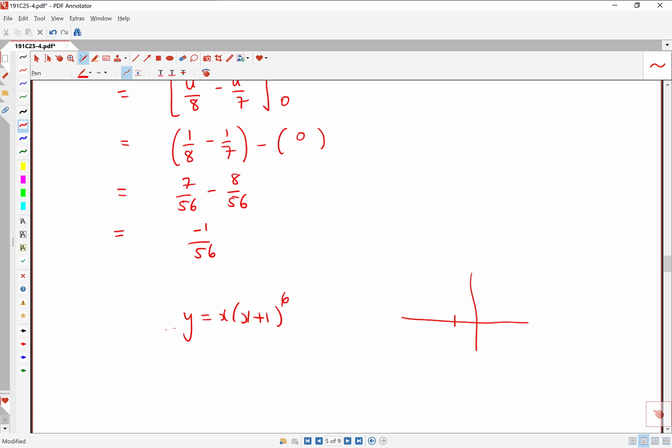So we're interested in this particular function, which is our integrand, and we're interested in what it's doing just between -1 and 0. At x value -1, our y value is 0, and at 0, our y value is 0. So our function passes through those 2 points. And it does this kind of thing. It increases up to this point, it dips down, comes back up through that point, and then it increases from there.